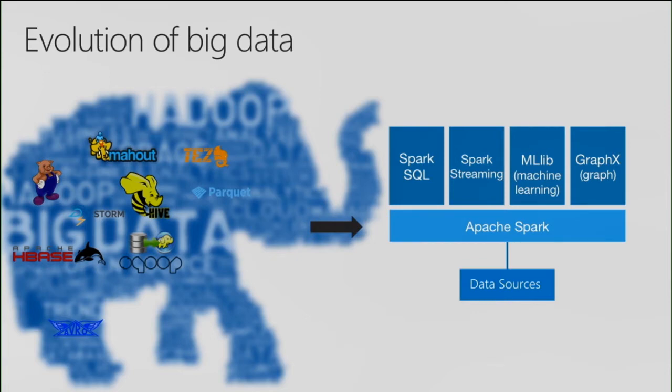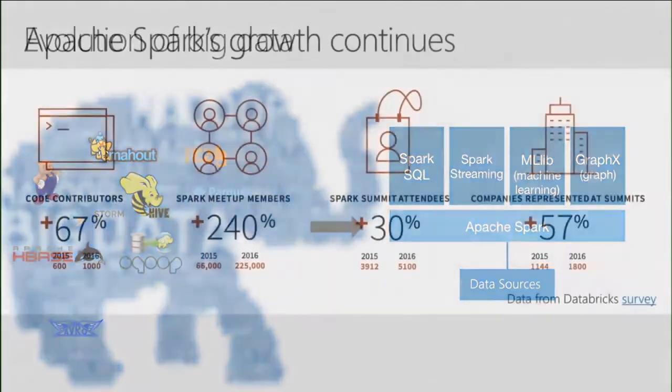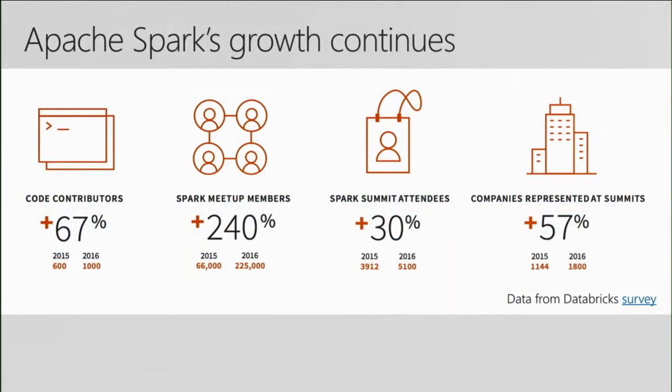So that's one of the driving factors that resulted in more and more customers adopting Spark. And now it's easy to say that the set of Hadoop and big data technologies throughout the industry is converging on Spark as a common computation engine. So far, Spark growth isn't slowing down. It's already the top project in terms of number of contributors in the open source world. And as you can see, in the last year, the number of contributors has only grown.